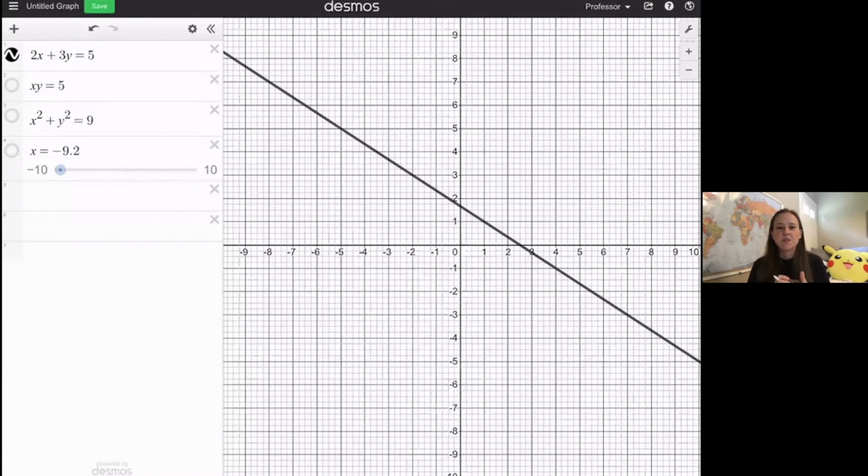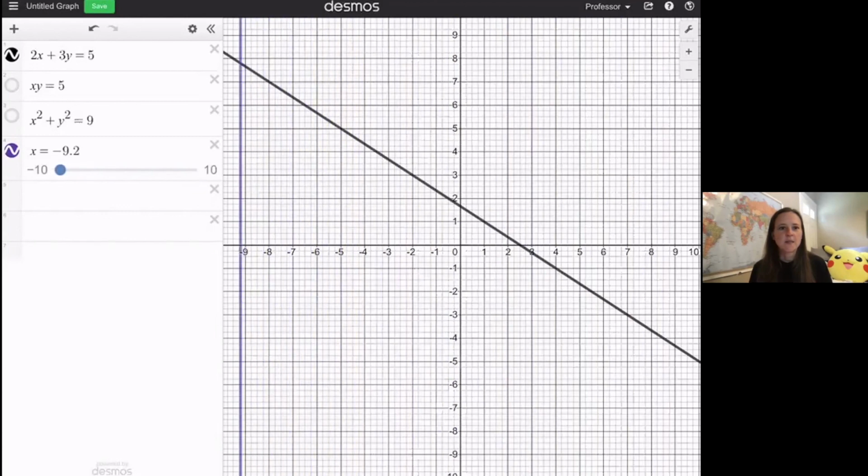And remember that the definition of a function is that for each x, you're only going to get one y. So for each x coordinate, you should only have one y coordinate. All right, and you can see like any x value that I pick along the x-axis, I'm only going to find one y value associated with it. A good visual way to see this is to draw a vertical line and just slide it along the graph. As I'm sliding this vertical line left to right, you can see that for each x value, I'm only hitting that line at one y value. That vertical line is just testing, does each x get only one y?